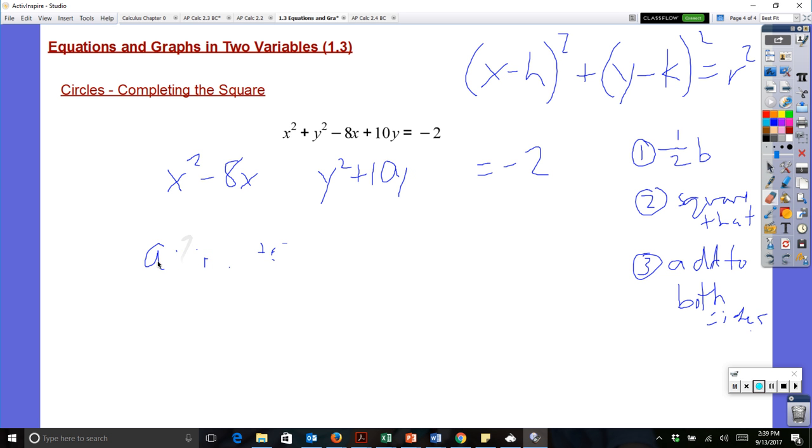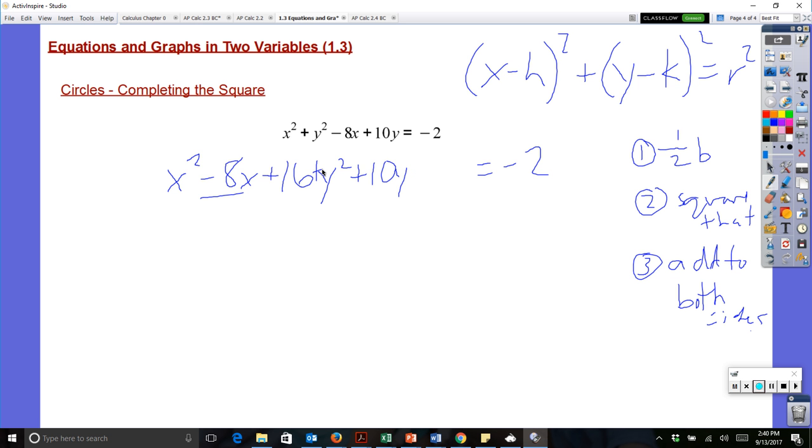And so for this one, we've got x squared minus 8x. So our b number is this negative 8. So I'll take half of that, that's negative 4. I'll square that, that's 16, and I'm going to add it right in that open space I had. I'm going to put a plus in front of the y squared here also. If you notice, the negative is actually irrelevant because half of 8 is 4, 4 squared is 16, half of negative 8 is negative 4, square that, it's still 16.